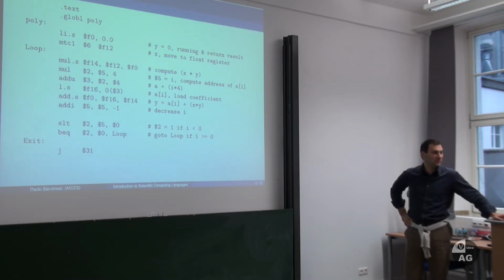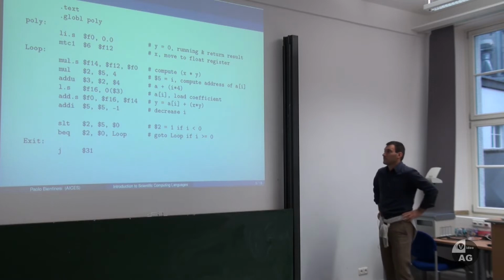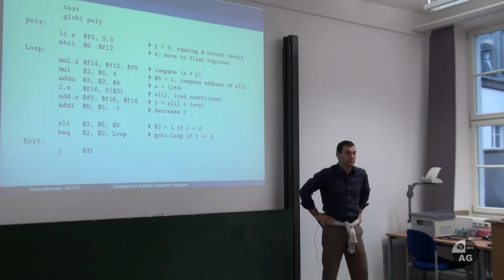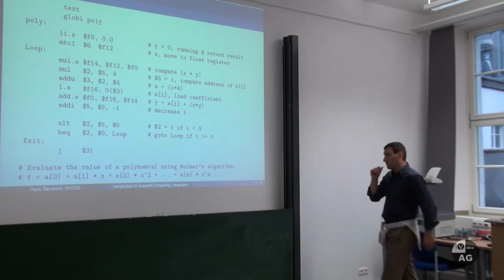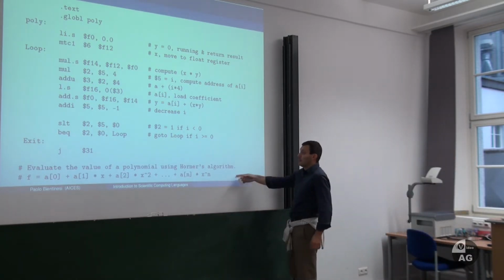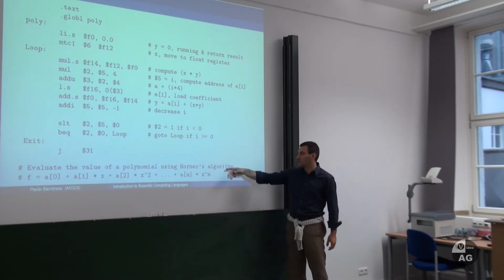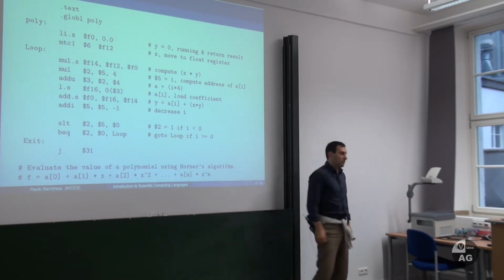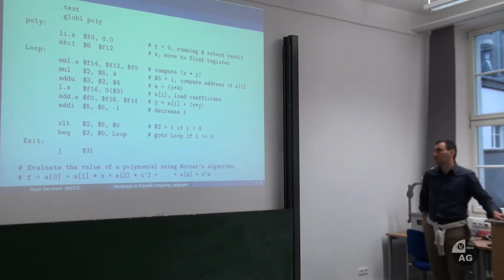Not even, as I said, it's okay to say something stupid. All right, I'll give it away. It's computing a polynomial. But it's not computing a polynomial the easy way. It's actually using Horner's algorithm, which is more efficient. There was no chance anybody could guess that. Okay, enough for assembly. Yes?